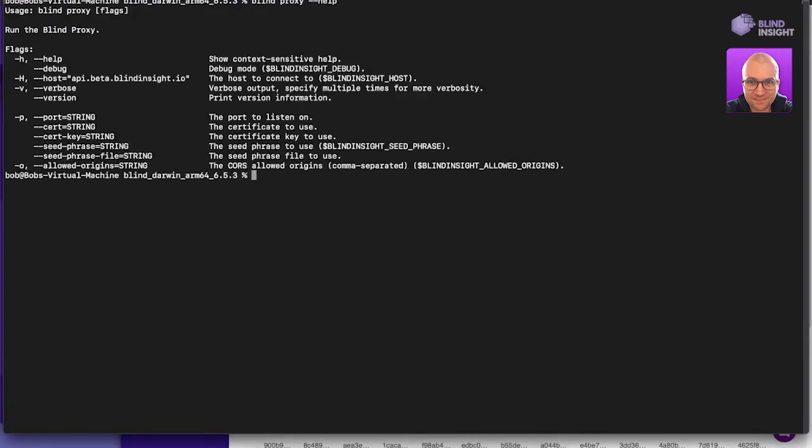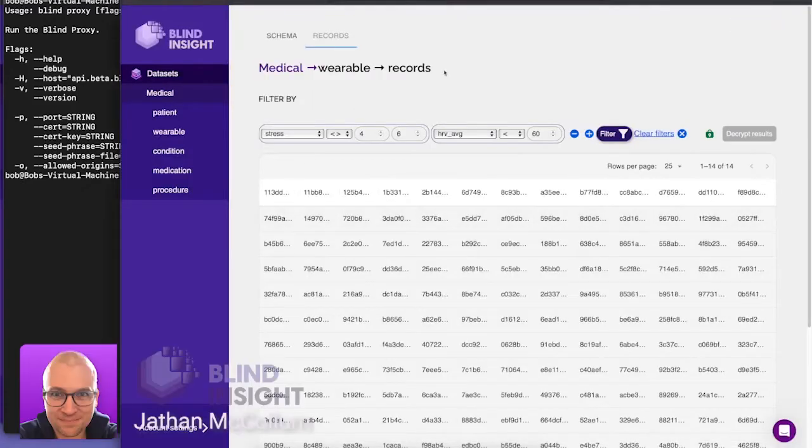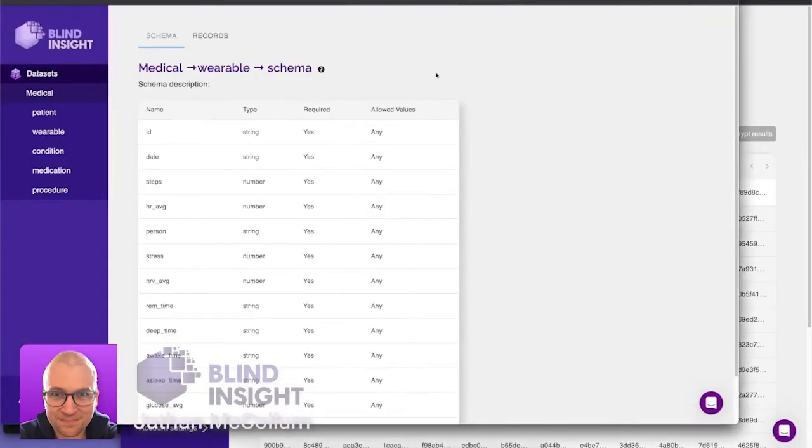We run blind proxy with the help argument, and you see that this is showing you the command line arguments. If we were to not provide the help flag, that would run the proxy server locally. And that is exactly what's happening here, in the demo environment, we're running the blind proxy in the deployed instance on the cloud. That's meant to emulate, as I'd said before, what it would be like if you were to run your own instance on premise, for example, with your own keyring for your environment. So we'll go back to this.